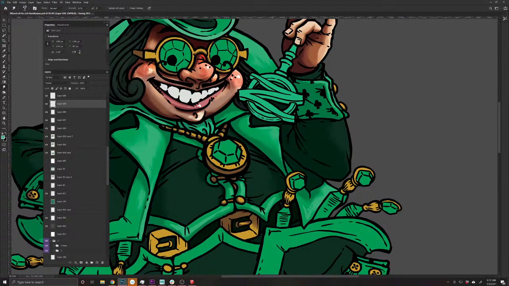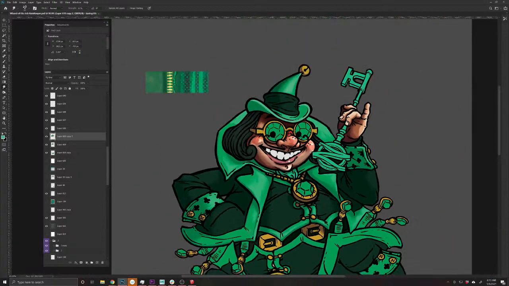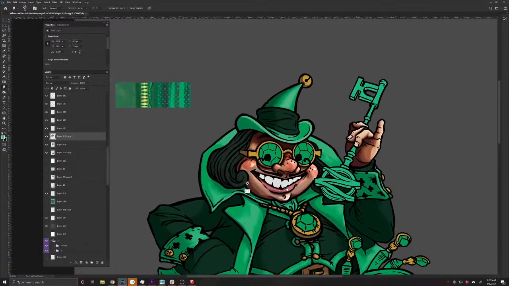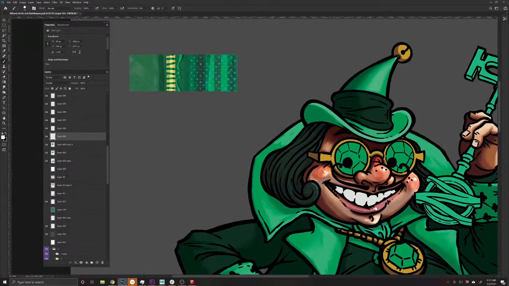Control S. Okay. Control S. Okay. I'm going to go in here and paint some simple highlights on his hair, on the strands of hair. I want this to be white. Let's see here. I still want it to be pretty dark.